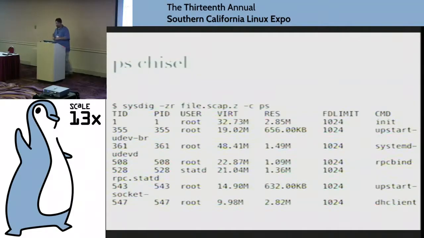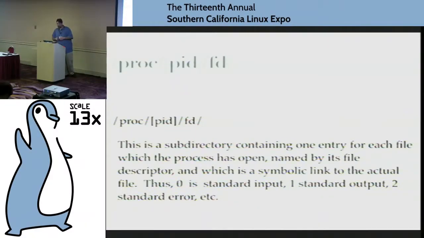So the PS chisel, process table. Again, it has the same point-in-time stuff. So right now I've given an example of what the PS state is at the end of my capture, but if you want to change that, add the event number or some other search to figure out what that is. Be patient when you're messing with that because it can be quite tricky to figure out what you're looking at when. Where's it getting all this stuff? Again, procfd. This is just the description from the man page. That's what you're getting at that point in time.